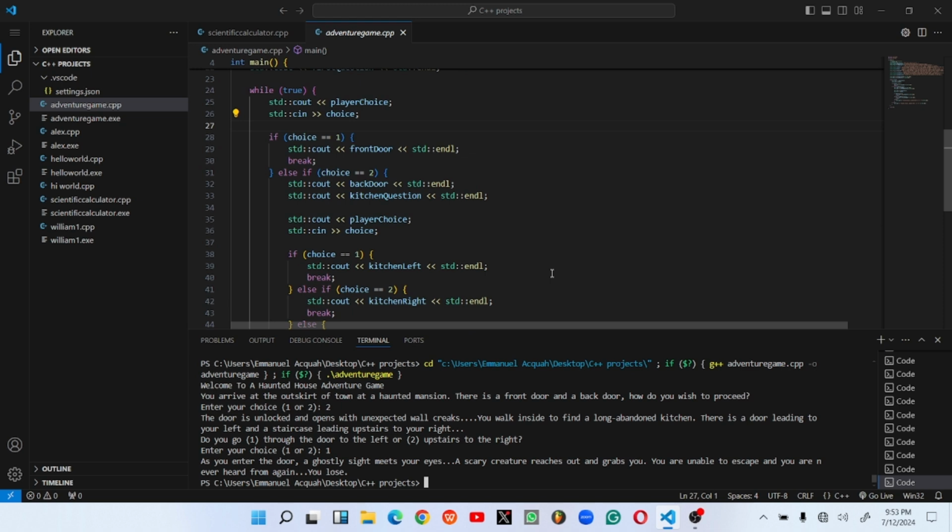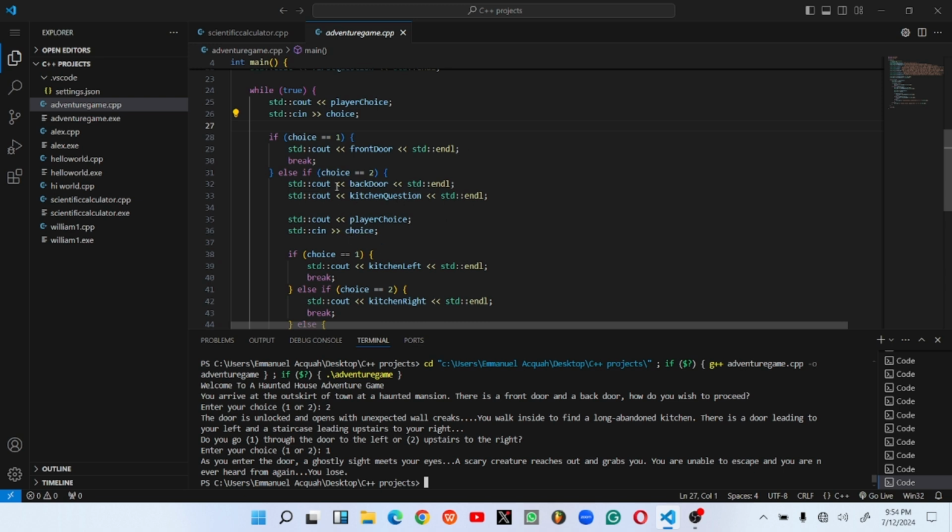Which is over here. I'm saying, if I didn't choose the first one, let's say you are at the front door, which is over here, and I choose two, which is the back door, it should display the kitchen question, give you the choice whether you want to go left or right, and allow you to input the choice.